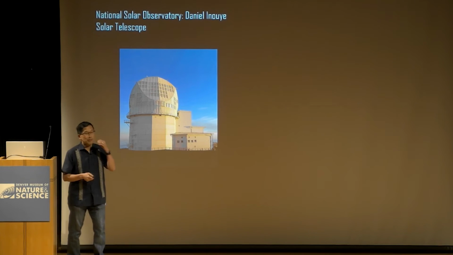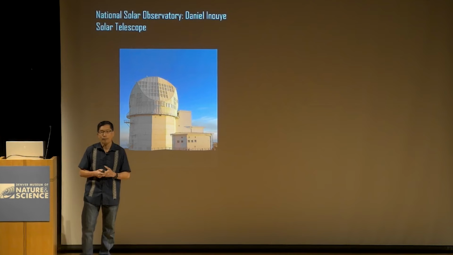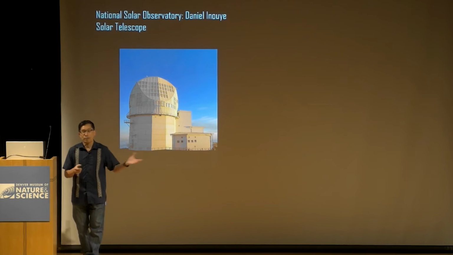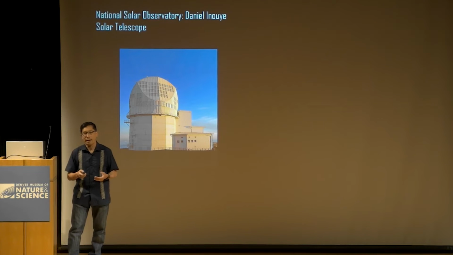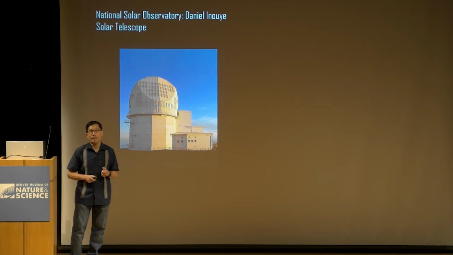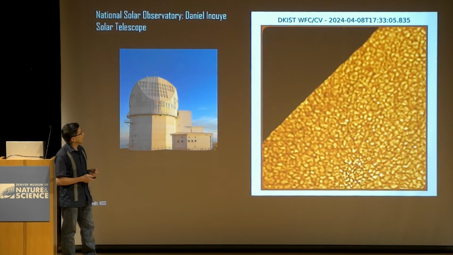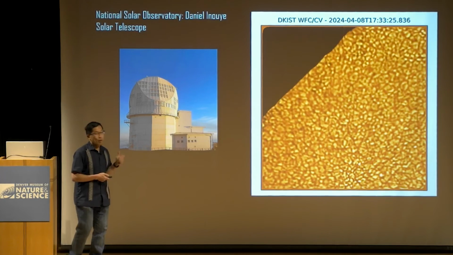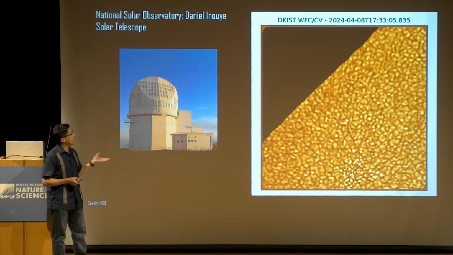And solar telescopes spend all their time looking at the sun. And in this case, this is actually a 4-meter telescope, which is a really big telescope. And they don't need that collecting area to collect light from the sun because the sun is plenty bright. But the larger the mirror that you have, the finer the detail that you can see. And so they posted this video of the partial eclipse. So Hawaii didn't see a total solar eclipse, but they did see a partial.